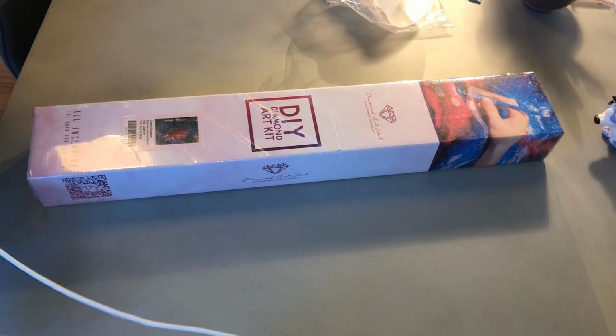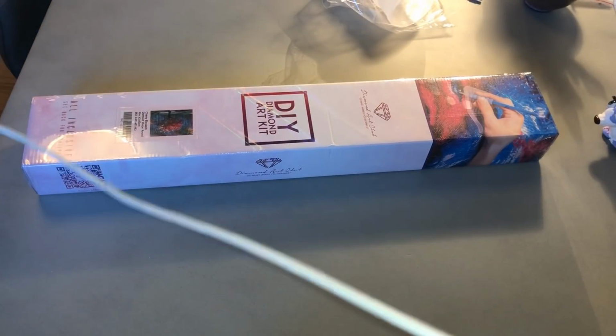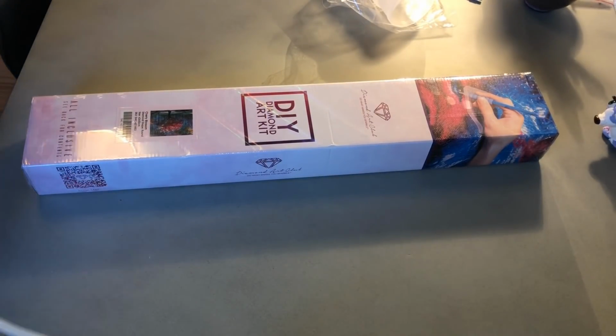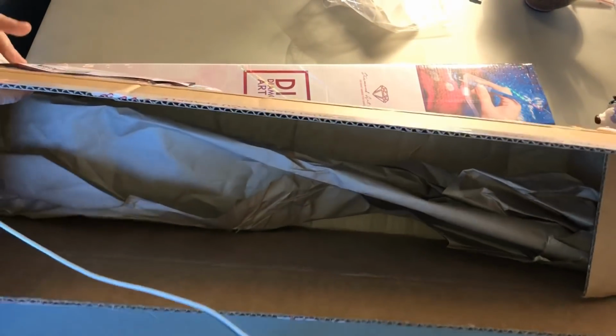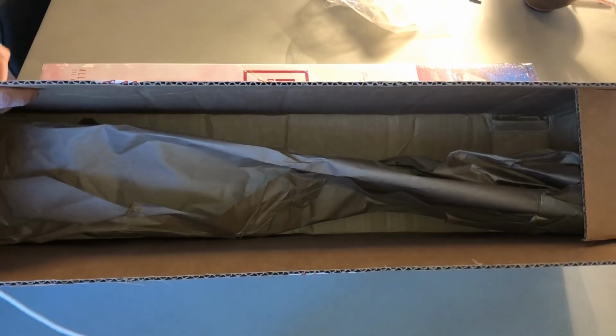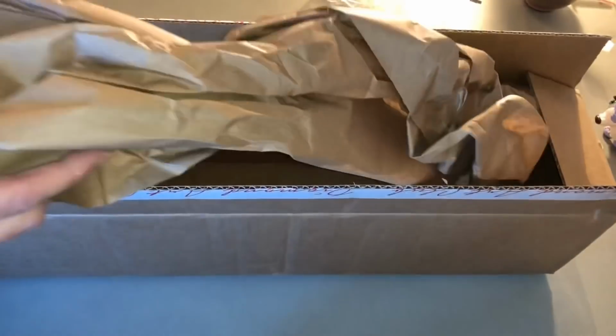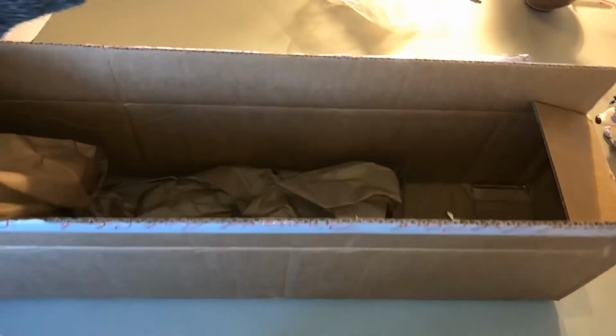Again. So I'm ready to unbox the other one. What I just wondered was that when I've seen some of the other YouTubers unbox their Diamond Art Club ones, I think I've seen them getting some discount note or something. Is it this one?